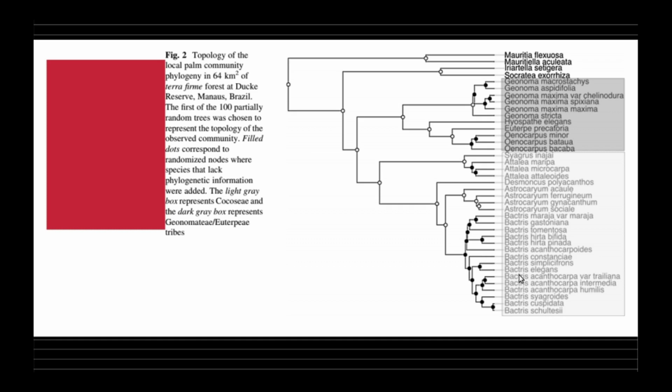Even if the phylogeny of bacteria was published by the time, it did not include any of those Amazonian species. So the black ones are the ones that we inserted artificially at the nodes that we knew were the closest related. We do this in R, and it's not the best solution, but it was a solution we had back then, so it was acceptable. And to assess the uncertainty in all the calculations I'm going to show you next, we randomized the tips within each genus, and we got 100 trees and calculated all the parameters using those 100 trees just to assess the uncertainty.